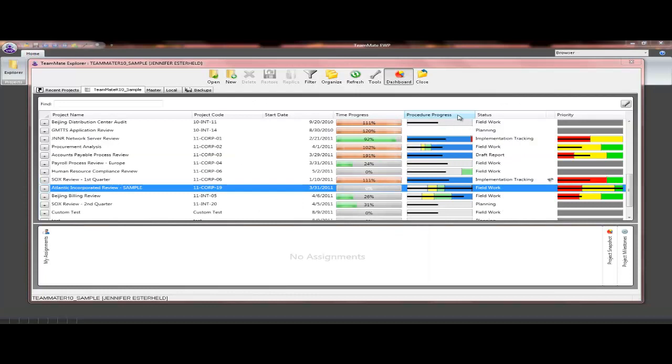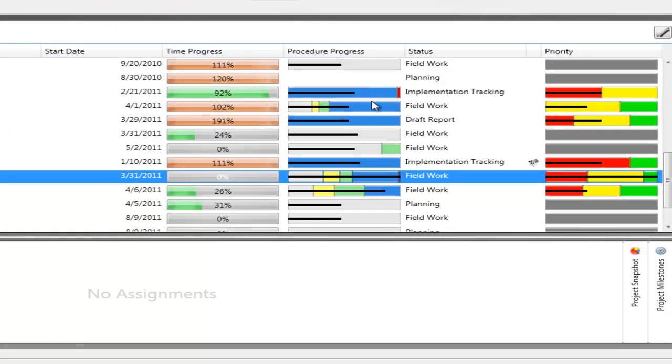The Procedure Progress bar gives an indicator of the number of procedures that have been added to the project and how much work has been carried out so far. The colors used in the Procedure Progress bar are the same colors used to denote the workflow states in EWP: white, not started; yellow, in progress; green, prepared; blue, reviewed; and red is edited since review. The solid black line gives us a relative comparison of the total number of procedures between different projects. The longer the line, the more procedures. To view the detailed numbers which are being used in these calculations, simply hold the mouse over the bar.